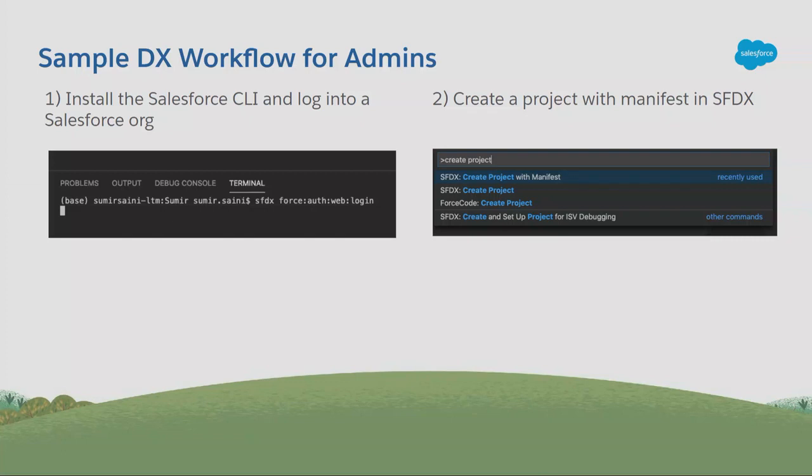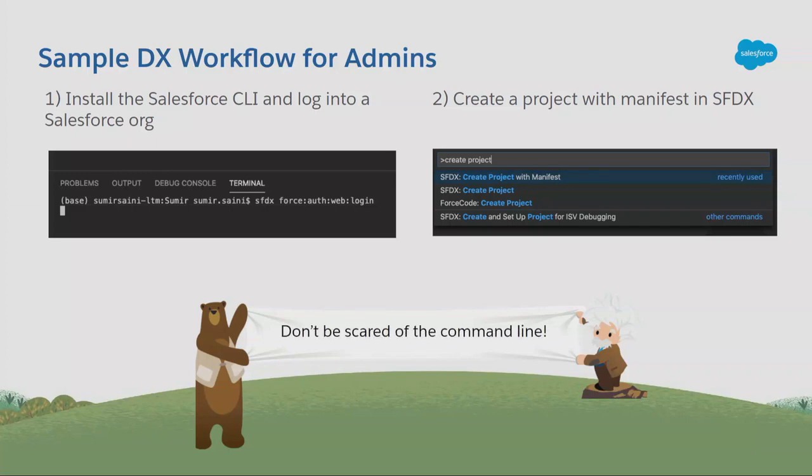The project translates your org's metadata into XML files that you can then push into your source control. And so what I'm trying to highlight here with these 2 images is that the first one is using a command on the CLI, and then the second one within VS Code using the extensions that Kim was talking about earlier. I'm doing this without having to remember a command for that, right? And so this is why you don't need to memorize every command. It looks intimidating at first, but there's a couple different ways for you to work.